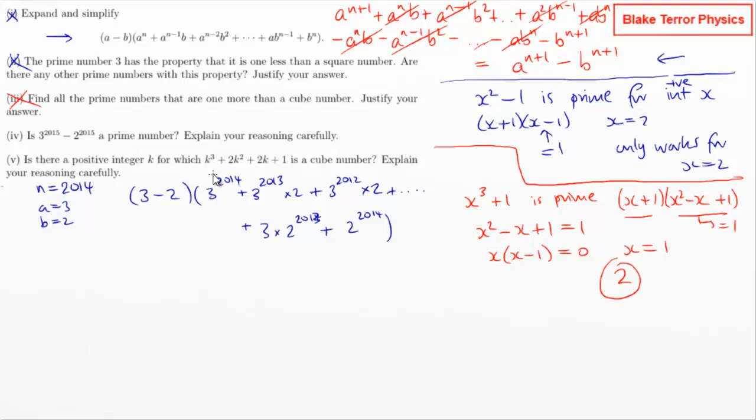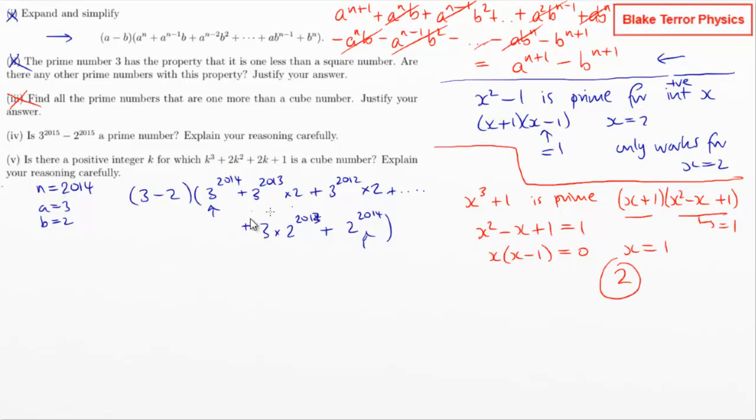Is that a prime number? Explain your reasoning carefully. Is that prime? I mean, we've got the 1, so can we show that this has got some kind of factor? I mean, they've all got 3's and 2's in, but then we've got the first term and the last term, and that's going to be odd, and that's not going to be a multiple of 3. So how am I going to pull a factor out of that? Well, I'm not, am I? Right, so that hasn't helped at all.